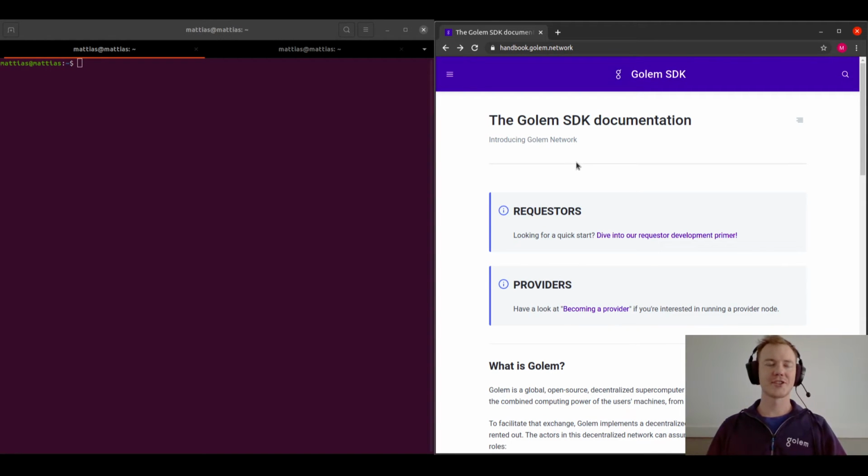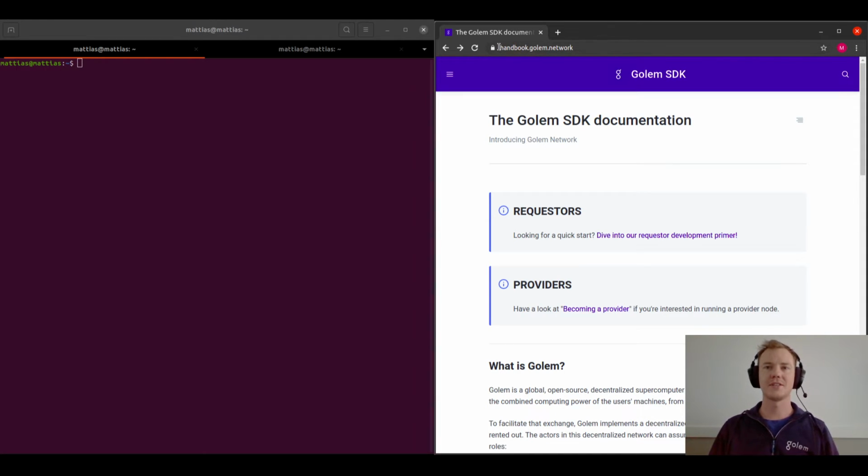Hey everyone! So if you're watching this video, then you would have heard that Golem has just released its mainnet release for the new implementation of Golem, which is Yagna. And we're very excited about that, so we're going to go into a walkthrough, guiding you through, as a requestor, getting started on this mainnet beta 1 version.